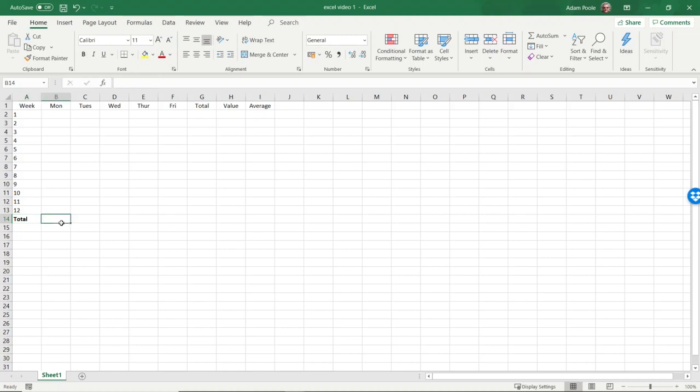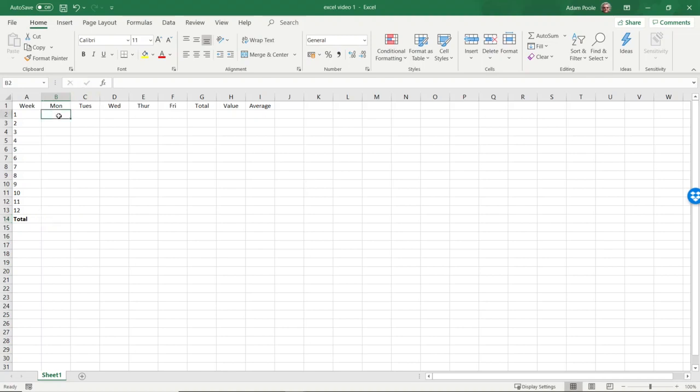So now what I want to try and do is populate or fill in all of the figures from my weekly sales on each day through here. Now normally you would do this by taking actual real sales records, for example, if you're working in a shop, or you might, for example, count up if you're working in a restaurant the number of meals that were ordered, that type of thing. I'm going to basically make it very easy for myself.